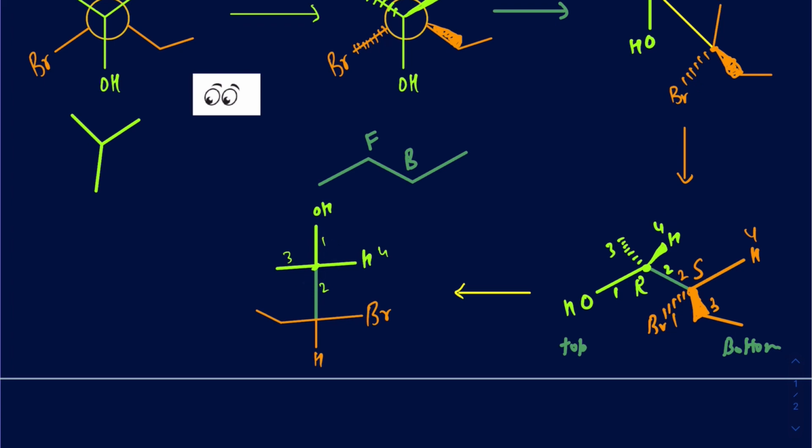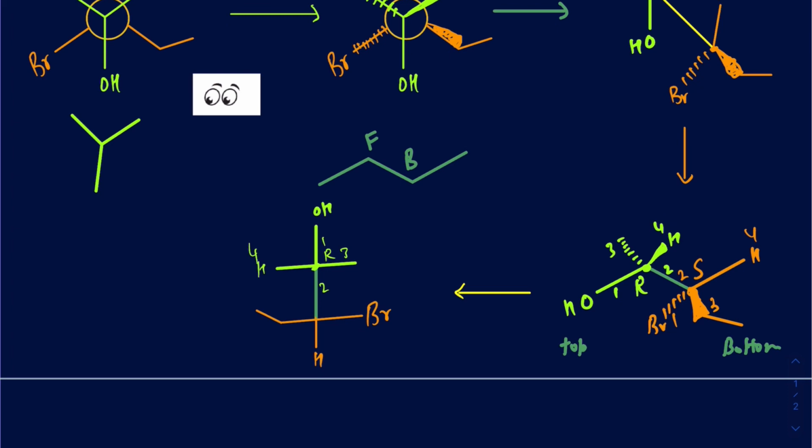So to make this go clockwise, in reality, I would have to swap the positions of methyl and hydrogen there. So maybe I put hydrogen here and methyl on the right side. So what would this look like now? Your hydrogen gets 4 and your methyl on the right side would get 3 now. So when I'm following this, it's going 1, 2, 3. That's going counterclockwise. And when I flip it, it would be clockwise. So it's actually going to be R. And that's what we're really looking for. We need to have an R there.